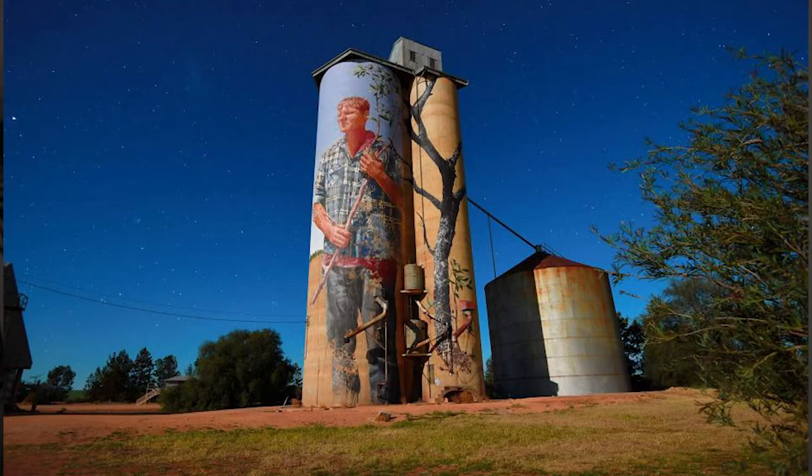Now there is another silo called Patchewollock. We decided that we would omit that one because I worked out on Google Maps that it was a 40-minute drive off the trail and back to it. So we were already pushed for time because, of course, we didn't plan to do the whole thing. I'm inserting a photo here of the actual grain silo. It's a beautiful silo. We did bump into other people doing the same trip and they said it looked great. So maybe another time when we're passing that way, we can go and see it as well.